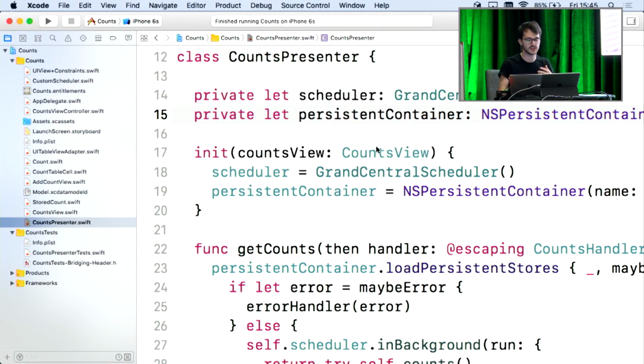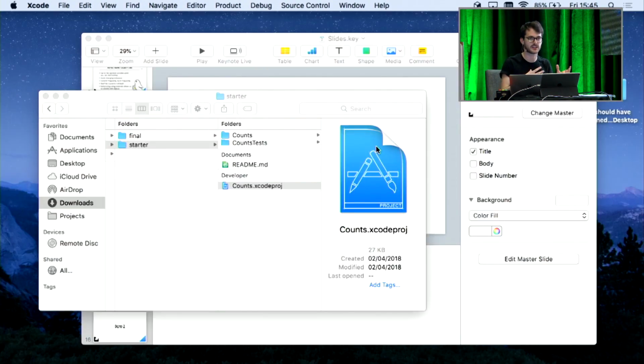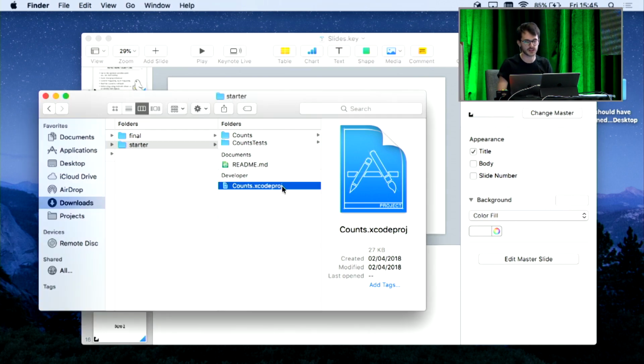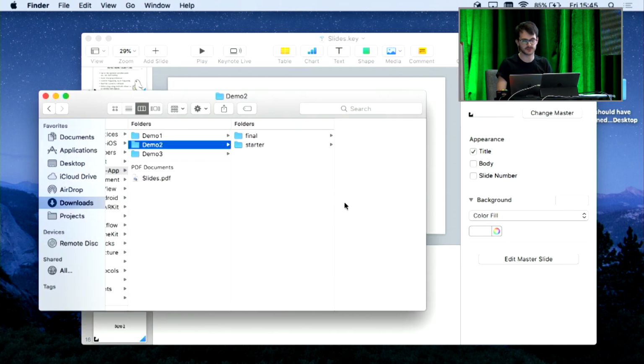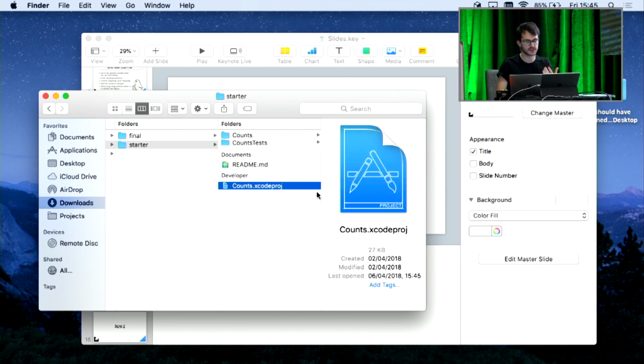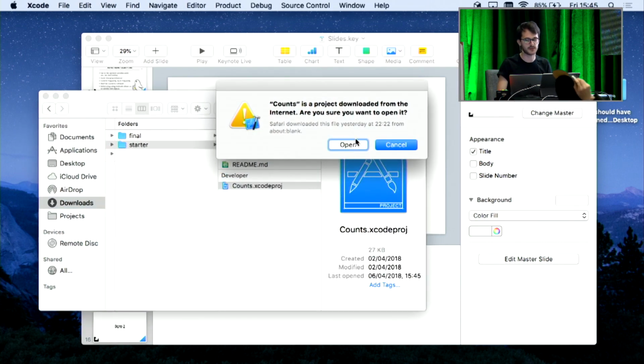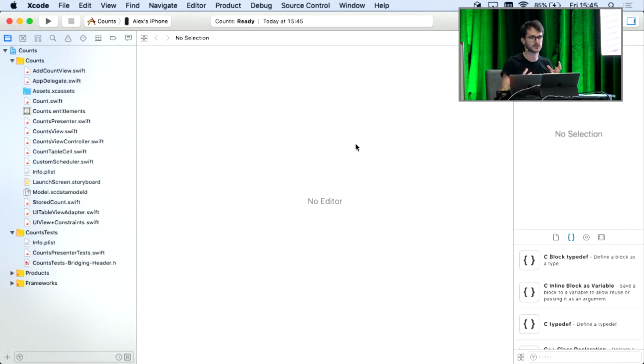When we refactored this presenter and view apart, we were still using the completion handlers. Between demo 1 final and demo 2 starter, we removed those completion handlers and we're using the view directly in the presenter, which makes it a bit more like MVP rather than MVP with this other bit tacked onto it.